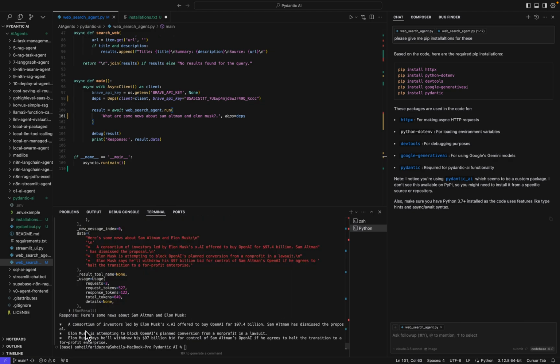Okay, so a consortium of investors led by Elon Musk's X.AI offered to buy OpenAI for $97.4 billion. Sam Altman has dismissed the proposal. Elon Musk is attempting to block OpenAI's planned conversion from a non-profit in a lawsuit. So as you can see, it can do very advanced searches, right? We asked for news about both Sam Altman and Elon Musk, and the news it came up with is very accurate. They are both about Sam Altman and Elon Musk.